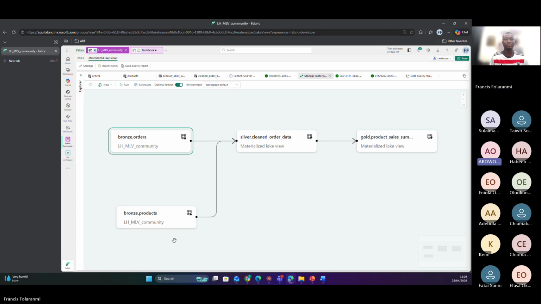But then I have one more question. Now, if my source is, I have a notebook that is reading data from a SharePoint, like an online Excel, into that lakehouse. At that point, it means I still need to have a pipeline. That's my question. Do I still need a pipeline that would first of all trigger my notebook to read the data from the SharePoint into my lakehouse first? Then this one takes over from there.